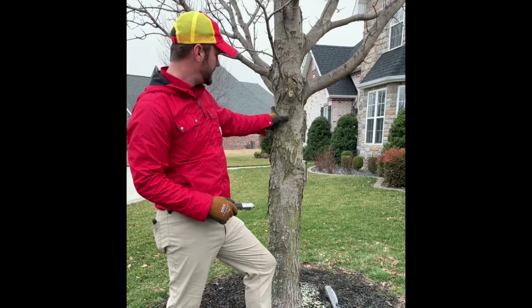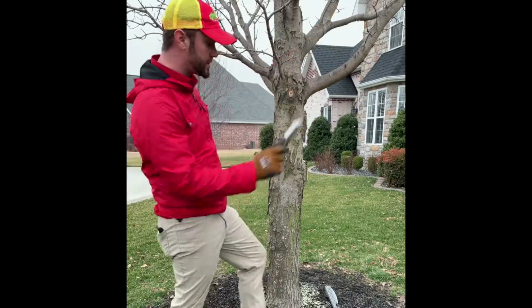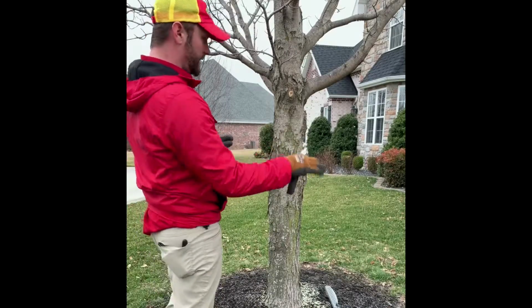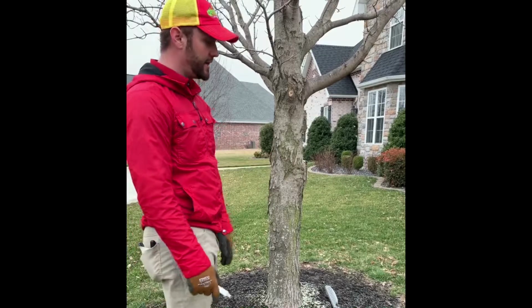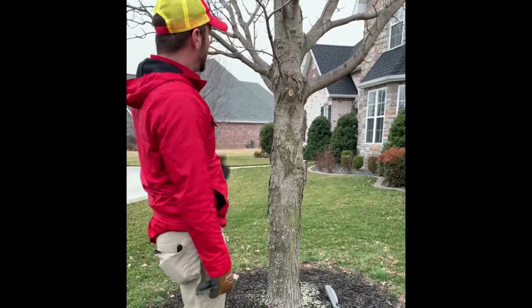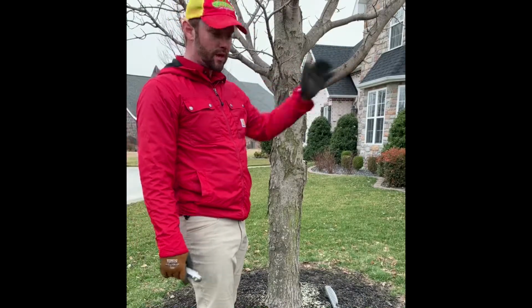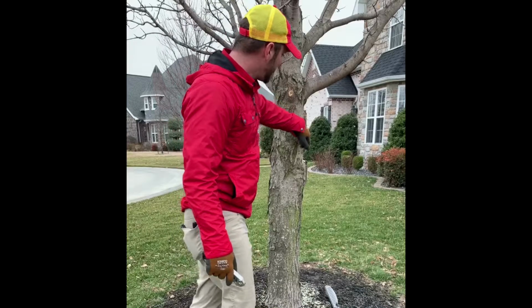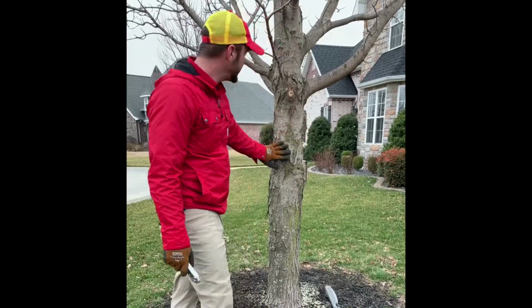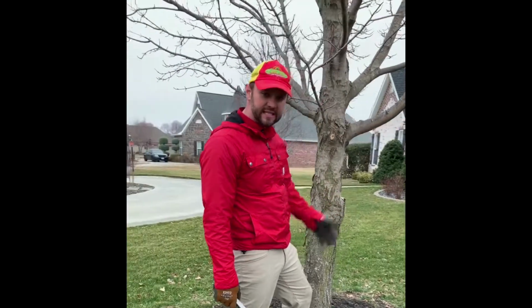Okay, we've got these limbs cut off of this tree. You can see our canopy is much higher than what it was. It's going to let more light through. We're going to get a better stand of our grass in this problem area that we have. That's due to sunlight. Also, it's been something I didn't mention earlier, the irrigation's been blocked by these limbs. Also, it's going to be able to get to this area better now. We've got them pruned off so they'll heal. The tree will heal up nicely. We've got it cut properly so we'll have no disease getting into the tree.